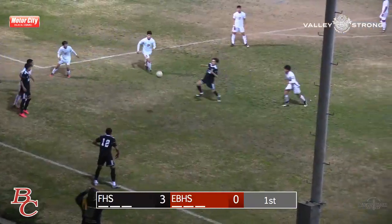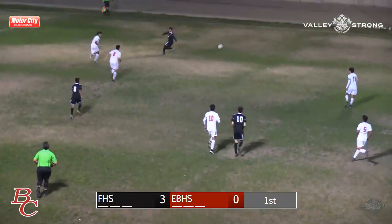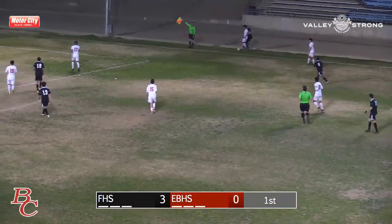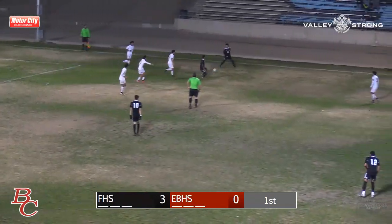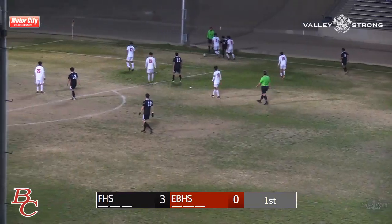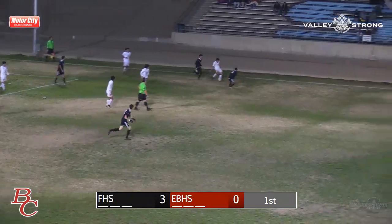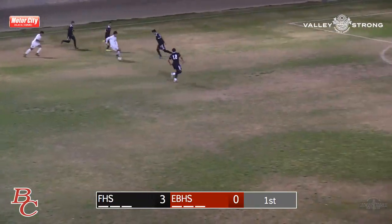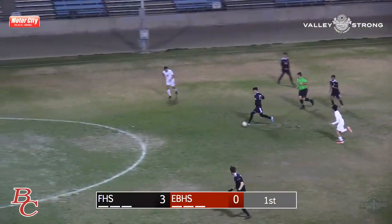Throw in from about the 30-yard mark — but this is soccer, not football, so we're going to stick to soccer lingo. Passed out to the right winger, controls it, defended very well by East High, that'll be controlled to Foothill. One thing you haven't seen from Foothill is much substitution — they've been pretty fluid with this lineup. East High regaining control and they have a nice opportunity with a two-on-one ahead — now with an opportunity at the top of the box. They're going to say that's incidental contact, feet got tangled up, and Foothill regains control.